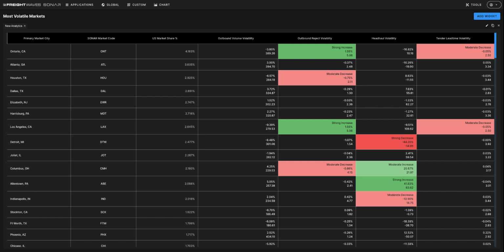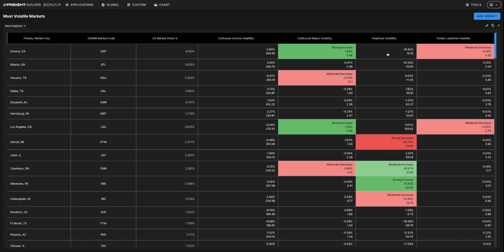So it's just important to pay attention to the markets that are highlighted, and those markets just might cause you a little bit more volatility. If you see that freight is being increasingly rejected, like in the Ontario, California market, you might assume there might not be enough capacity to account for that. And that might obviously change the rates in that specific market.